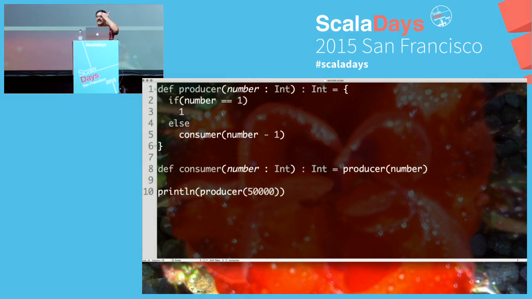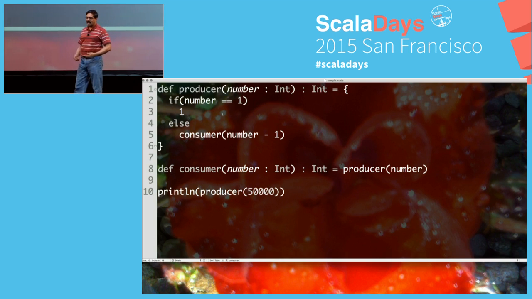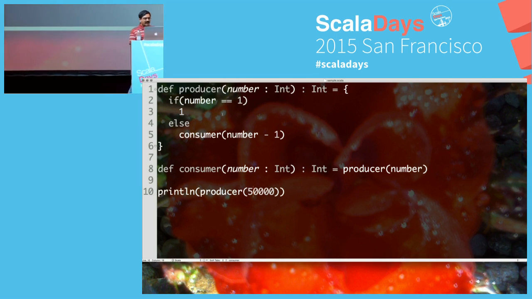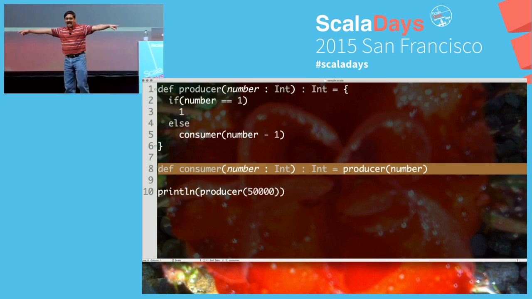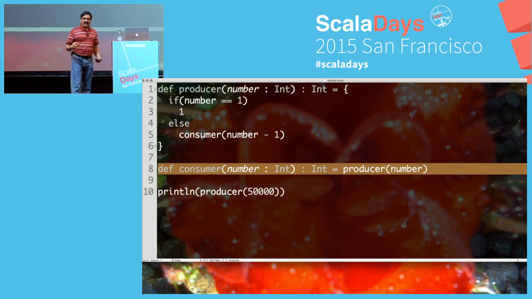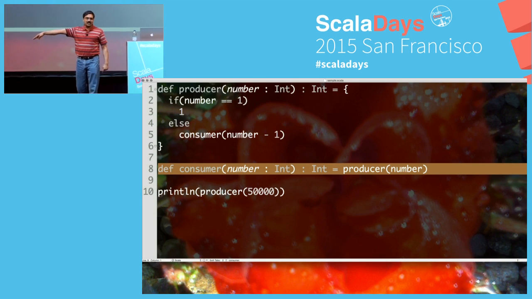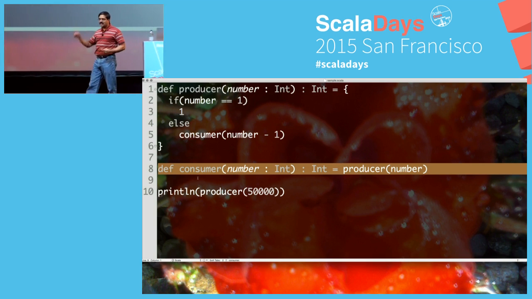Well, what's the reason? The reason is, we were able to identify tail recursion very easily. But when Scala is compiling this code, when it looks at each of the functions, it's quite possible these two functions are in two different files. It's possible these two functions are in two separate classes. It's possible they are compiled separately and then brought together. So Scala often doesn't have the visibility of stepping into another function to know what that function is doing. So even though this is recursion, we don't really see the tail call optimization kicking in.